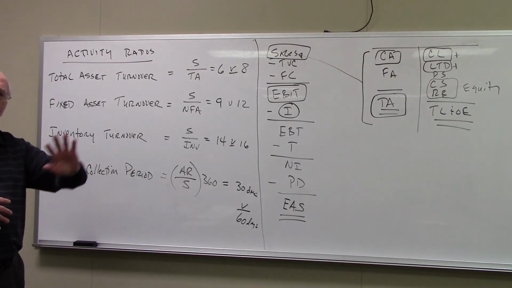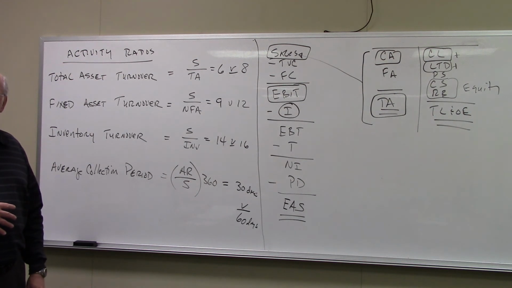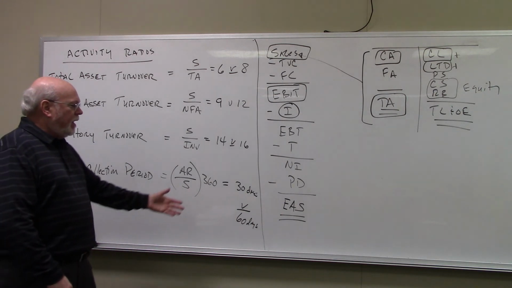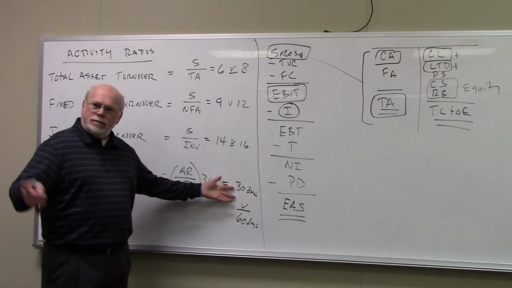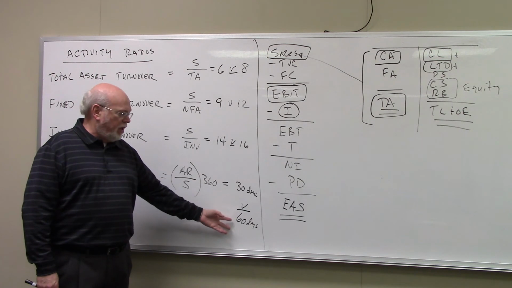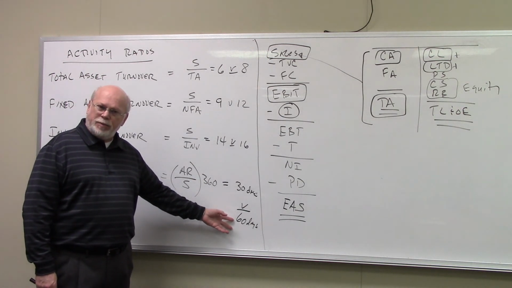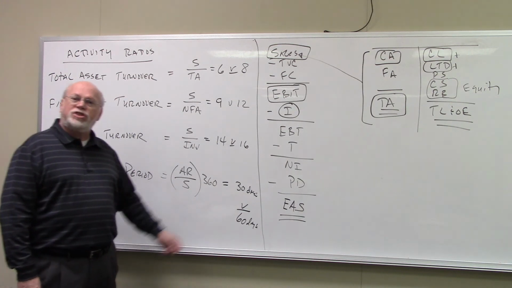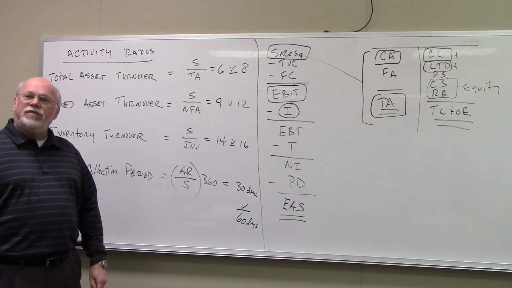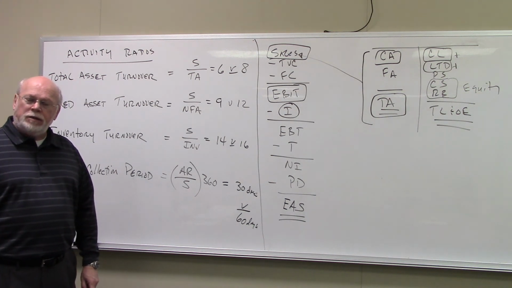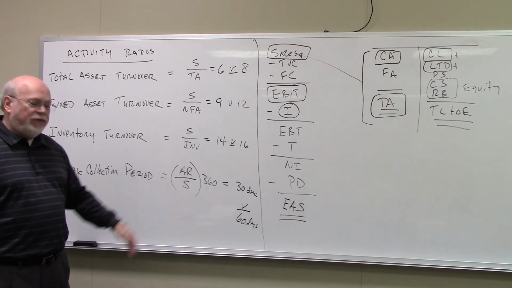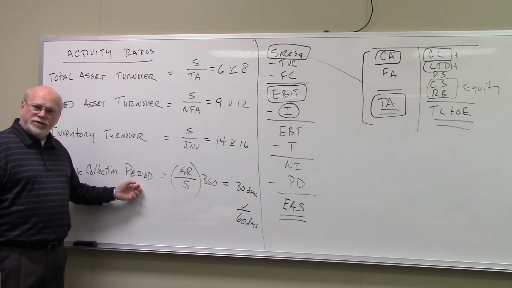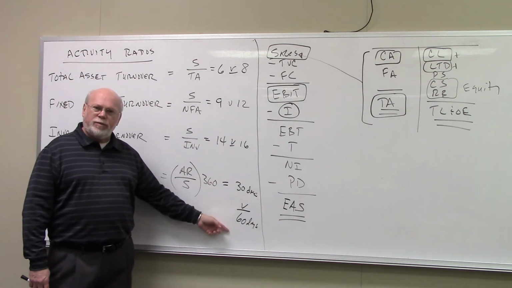In town here, there's a number of places where contractors go buy stuff to build a house, 2x4s and whatever. If one business is giving them 30 days to pay and another business is giving them 60 days to pay, they're going to go where they get easier credit. They're going to go buy more stuff down there from the guy that's giving them more lenient credit. As you look at this company now, the problem may indeed be their receivables, their credit policy. They have too stringent a credit policy.